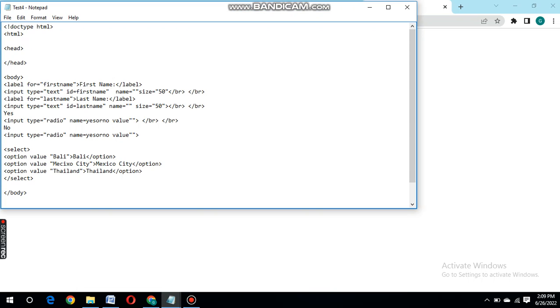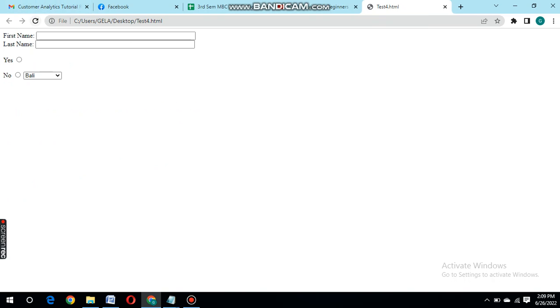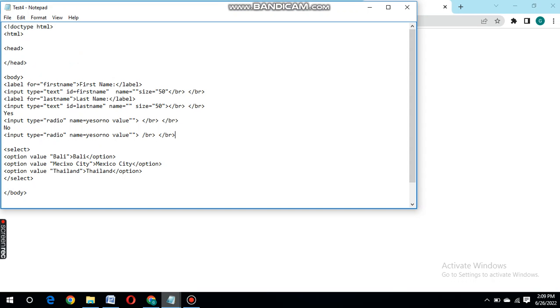I forgot to put the break row here. We should put that one. It's still incorrectly done. We were not able to copy this part.